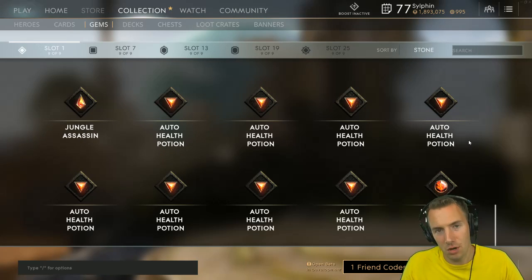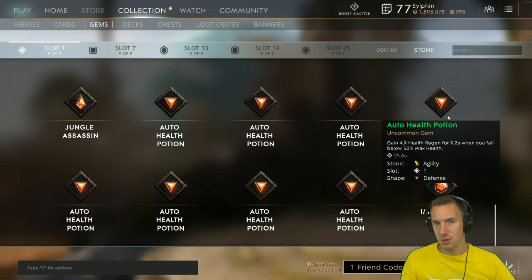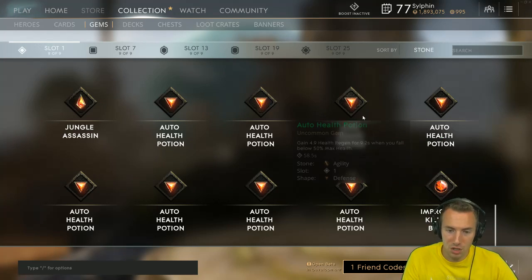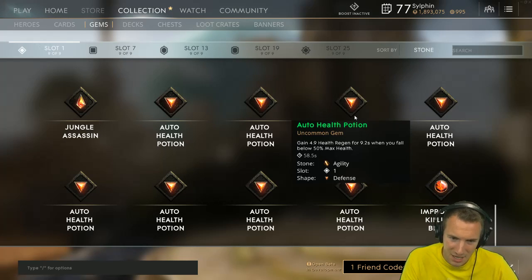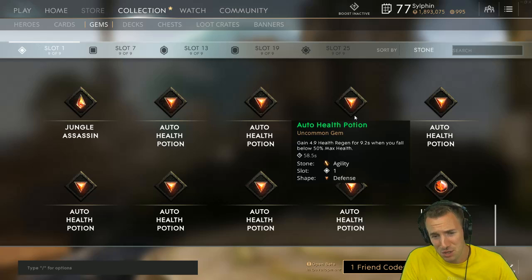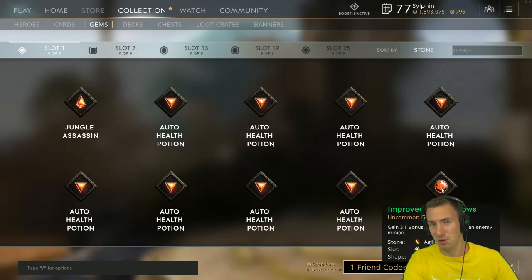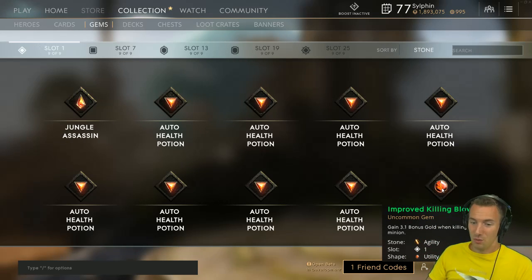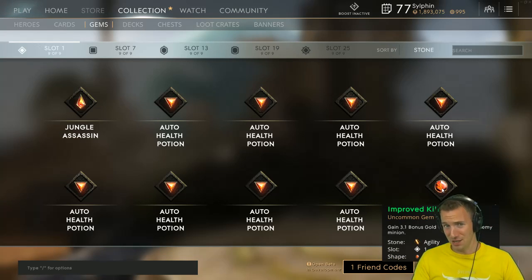You are probably more concerned about farming and being the carry, and you have two options in the Agility department. Auto Health Potion gives you a wee bit of health back, 4.9 for 9.2 seconds when you fall below 50% max health every 58.5 seconds. It's really not much, but it certainly obviously helps. But you could go all out and get improved killing blows. Gain 3.1 bonus gold when killing an enemy minion. Hey, that's what being a carry is all about.